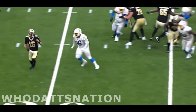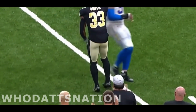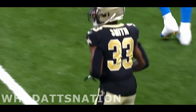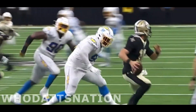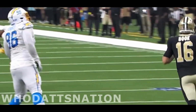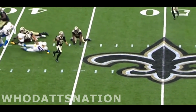Book in trouble. And wide open is Abram Smith. Not a bad safety battle for the first down. So the heat came and the pressure for Hoko, the lineman. And this is what I love about Ian Book. He is able to escape, buy some time, and then find the open guy. If he can do that more consistently, that's what they're looking for. You don't want them just picking two.